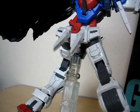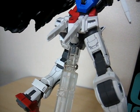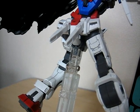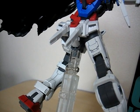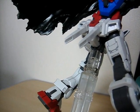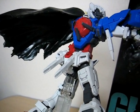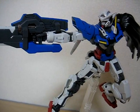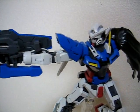One big complaint I have to make about Exia in general, and this applies to repair mode and the regular one, is the waist joint here that you attach under there to put it on the stand is terrible. And I've already had Exia topple 2 or 3 times. So Bandai, you could have put on a much more stable attachment, especially if you're giving a custom part with the kit.